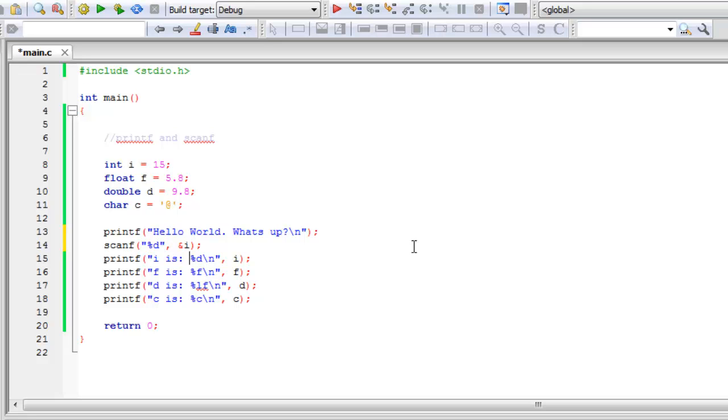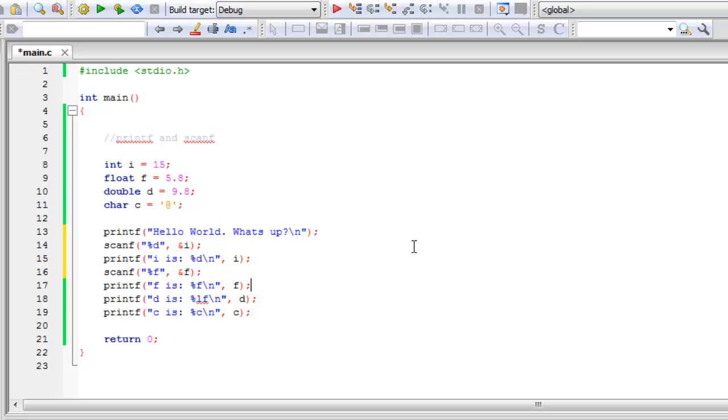Okay, so let's go ahead and, for simplicity, duplicate this code for each variable. This is a good time to see if you guys practice. So we want to also scan in a value for f, our float. So we're going to do %f because that's the placeholder for floats. And we're going to keep the ampersand there, and we're going to use f.